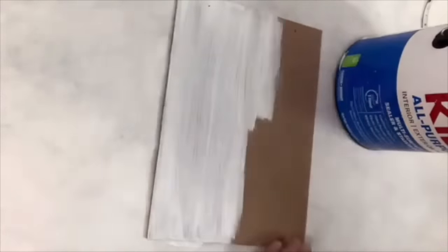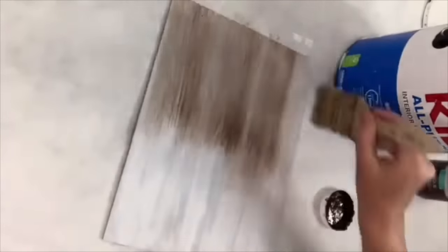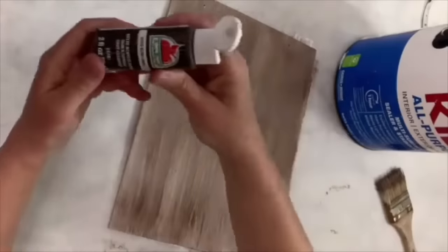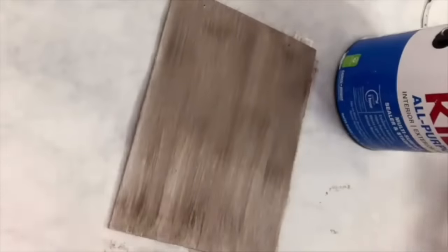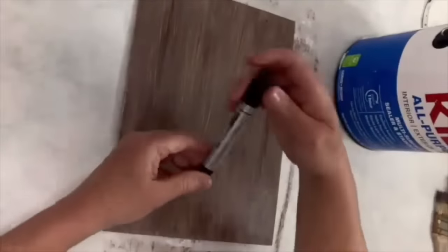Because what I'm going to do next is use my antique wax, a combination of that by Waverly and burnt umber by Apple Barrel Paints, and make a faux wood grain look. The key to this is making sure your strokes all go in the direction that you want the wood grain to go in. So in my case, I'm going up and down, and I'm starting off with lighter amounts, and then I'm adding more little by little until I get the look I want. You really can't do this wrong. You're just going for what you like.